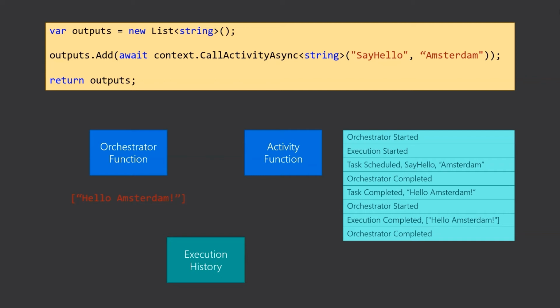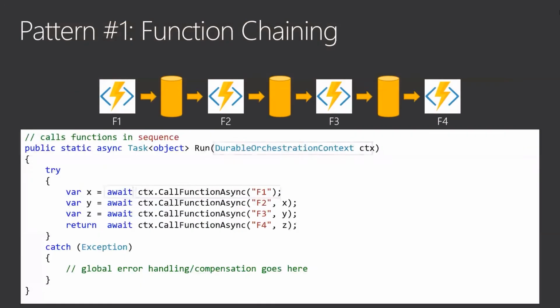You can trigger other functions to be run in order without having to write all that code. And that's one of the things that blows my mind with Azure Durable Functions all the time. But here's something that blows my mind even more: you can start creating amazing patterns. Those patterns, by the way, are all going to be in C#. I'm not going to do the three languages trick again. It's just going to be C#. We're just going to assume that they're all working in the same way.